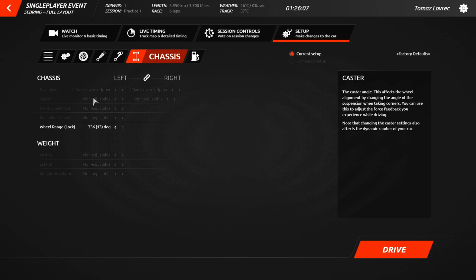Caster is maybe a little bit hard to explain, but it's basically how the steering rack is angled onto the tire. It's not adjustable in this car, but basically the negative value will mean that the top is sitting more backward towards the back of the car.